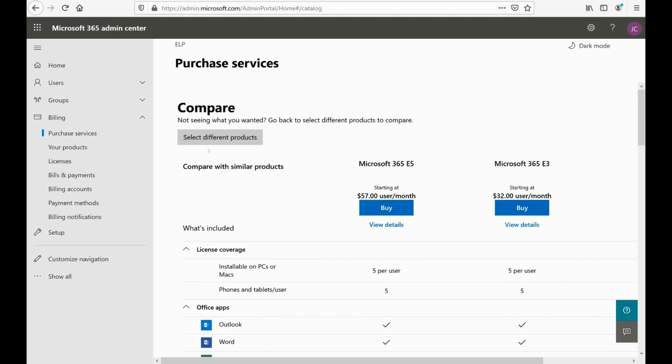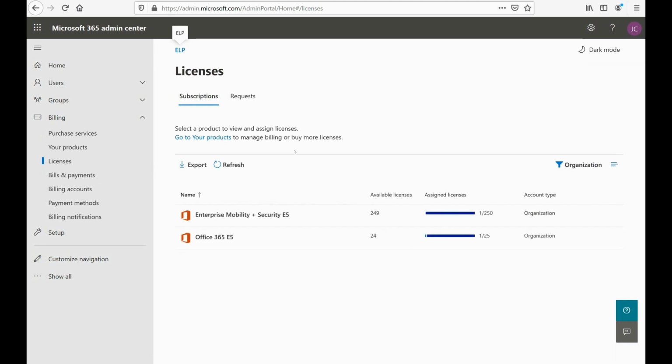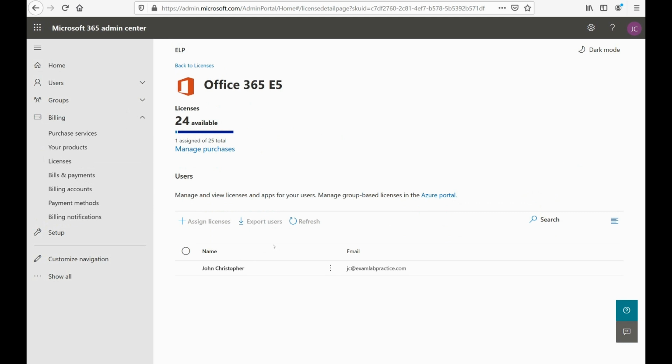Okay, so this is a great way for you to sort of evaluate what you got, and as far as being able to configure your subscription, you can go to your products and see what you've got, see what your licenses are, and you have the ability to assign licenses. Although I'll talk more about assigning licenses, this is just looking to see what you get. Another thing too is, we looked at Office 365 E5. The Office 365 E5 gives us the Office products and all that.